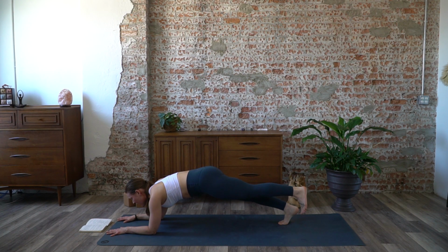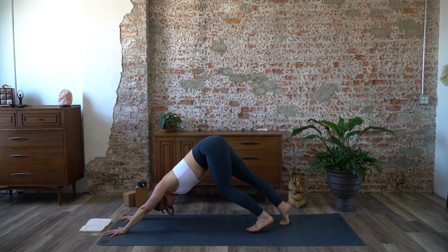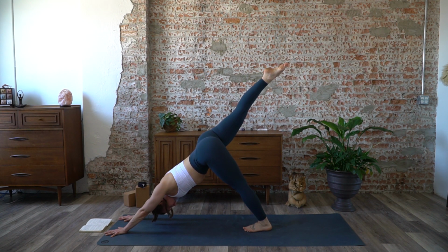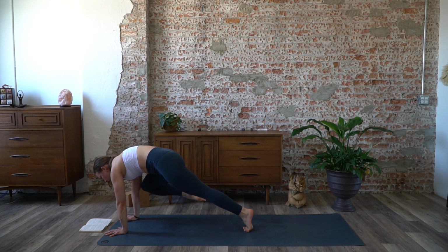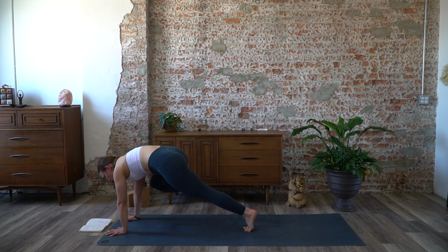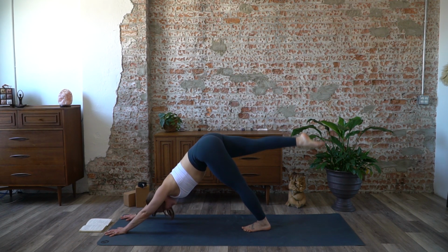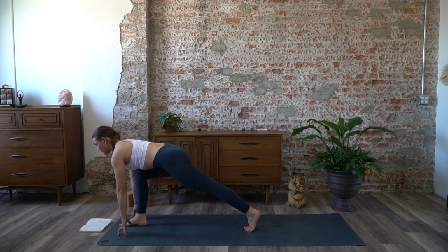All right, friends, here's the challenge. Left foot down, push into the floor, one or both elbows lift to downward facing dog. Right leg lifts up towards the ceiling, 3-legged dog. And then exhale, use the core muscles to bring the right knee to the right tricep. Swing it across to your left tricep, back to your right. Right leg lifts up, 3-legged dog. Exhale, pull the knee into the chest, step the foot forward, look forward and lengthen the spine.